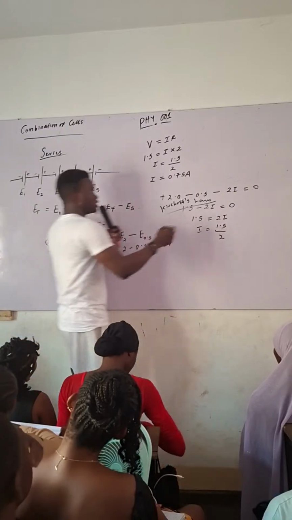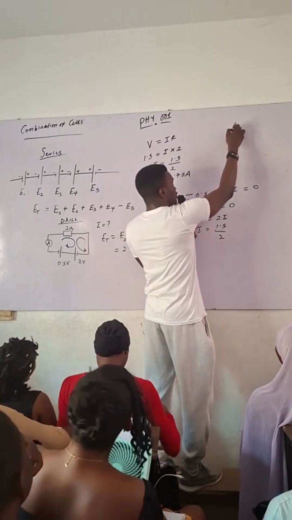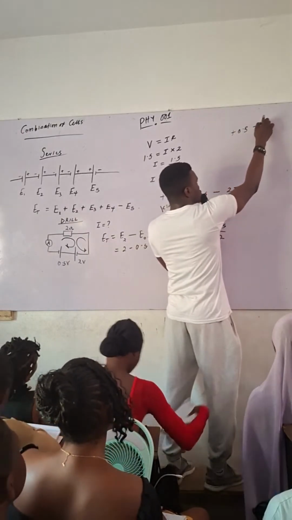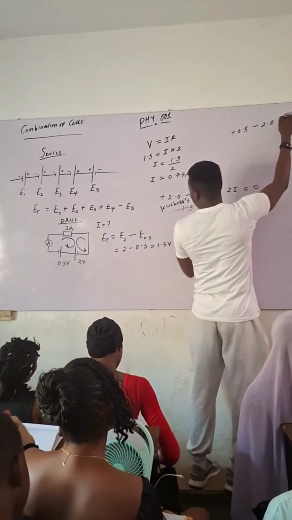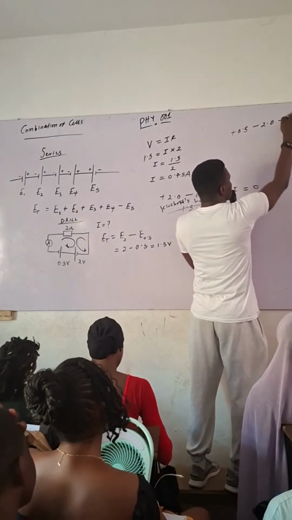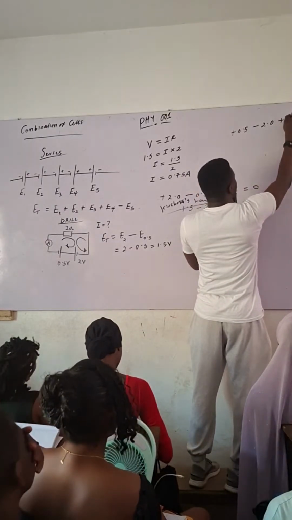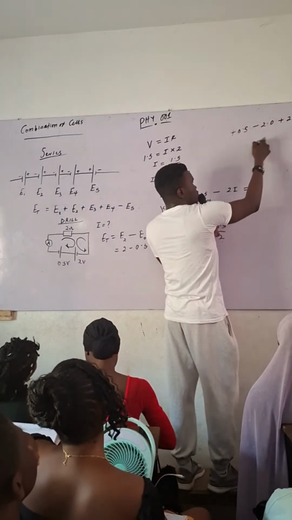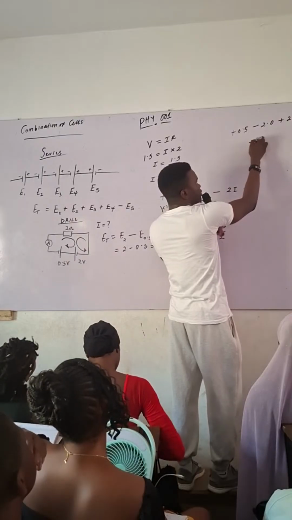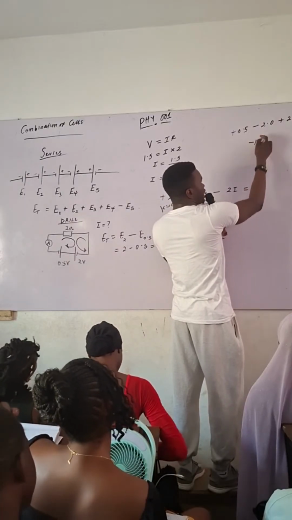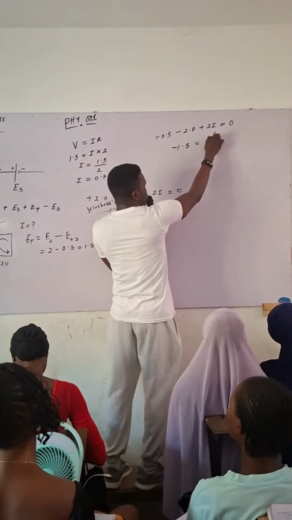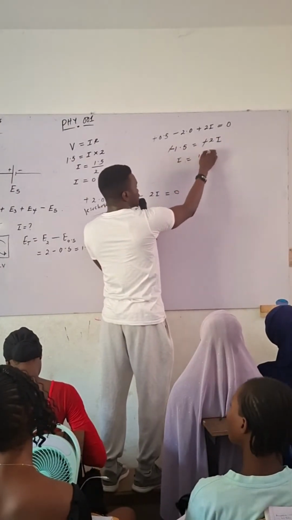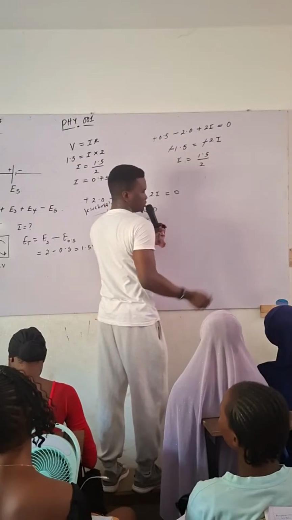So this one, the 0.5 is now going to be plus 0.5 minus 2.0 minus, plus now in the opposite direction, 2i. So eventually I will have everything equal to 0. So here now I'm going to have something like minus 1.5 will be equal to minus 2i. Minus will go. I is going to be 1.5 over 2.